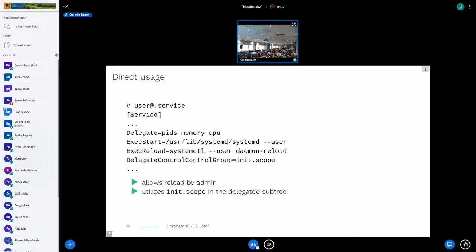Maybe we should just have a setting like default control group or sub control group or something, which specifies for any process that systemd invokes, regardless if it's a main process of a service or reload or whatever else, where it should be placed, right? And then it's a sub C group of the service C group, because that would solve the problem and at the same time make things less stupid, that we always invoke a process that immediately needs to itself move somewhere else.